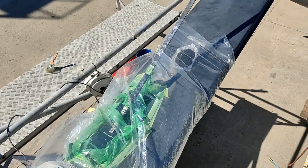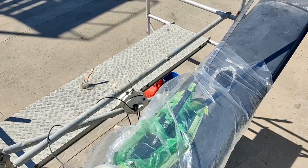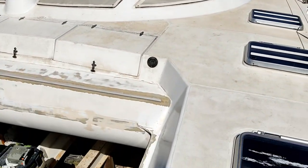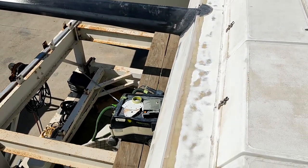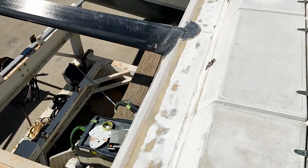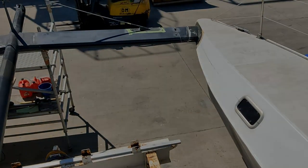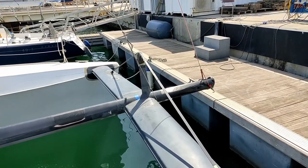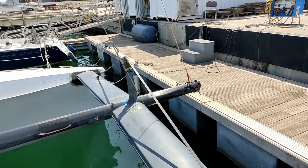Here we have a bit of lamination cooking off under vacuum and Shane is trying to get some enthusiasm together to do the underneath. We're sanding all this back because we're raising up the trampoline height. It's still a lot of laminating but it's lovely. It's back in the water — still not finished but it's getting closer.